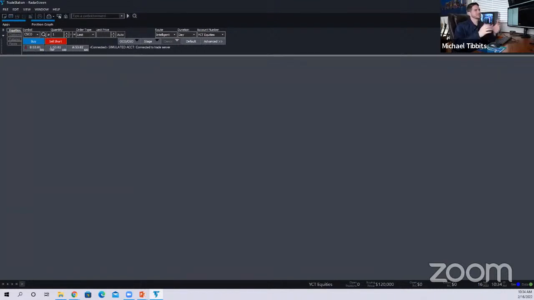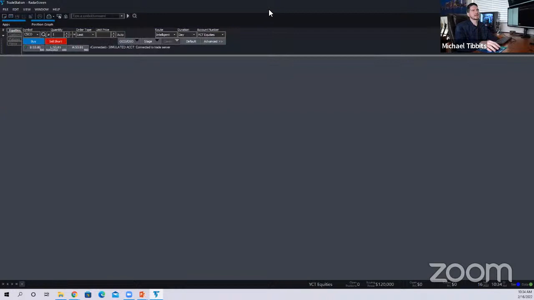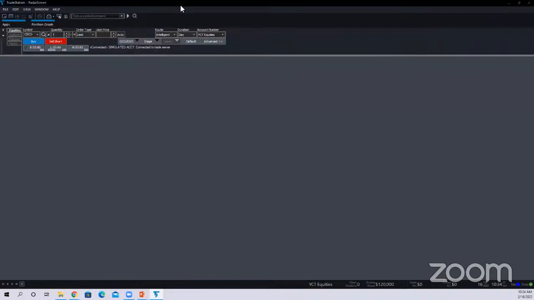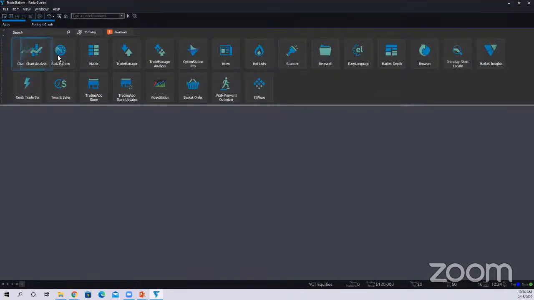All right, first things first, we're going to go through charts. Everybody loves charts. It's a great way to visualize what's happening in an instrument that you're looking at. So at the top, we're going to hover over apps. Hovering over the apps is going to display the application window. I'm going to hide my video real quick just to make sure that I'm not blocking any of the apps while we're screen sharing here. Yours may be arranged differently. You can click and drag to rearrange the apps any way that you like.